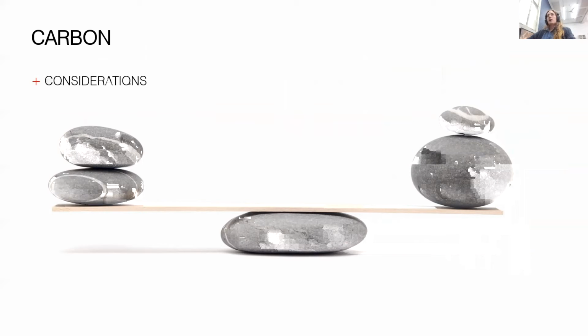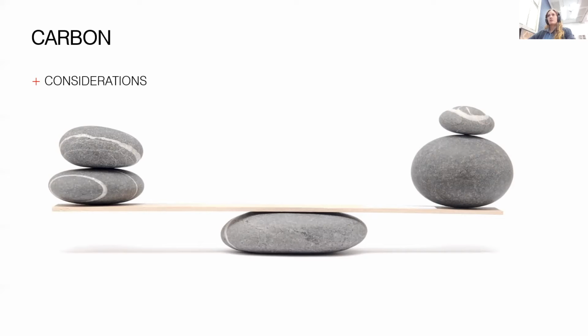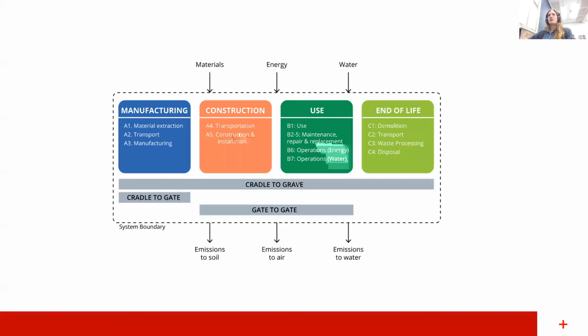And then last but not least is carbon discussion. And I know that everyone is, or I would assume everyone's here because there's a particular interest. So I kind of just want to touch on some key points, as I personally have started digging into some of the carbon considerations for mass timber, and also what we've been doing at a firm level. I think the best way to introduce this is to dig in a little bit to what it looks like when you use timber in a life cycle assessment.